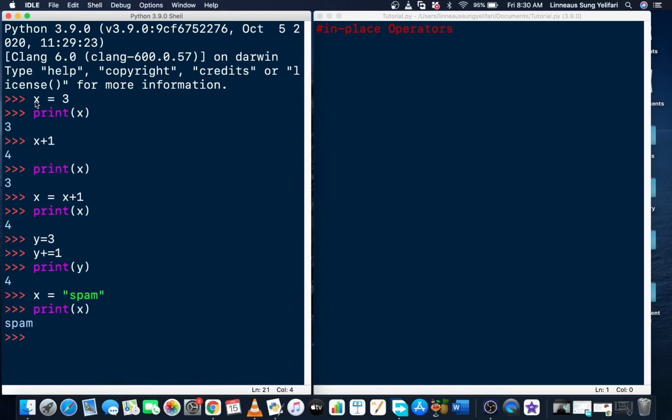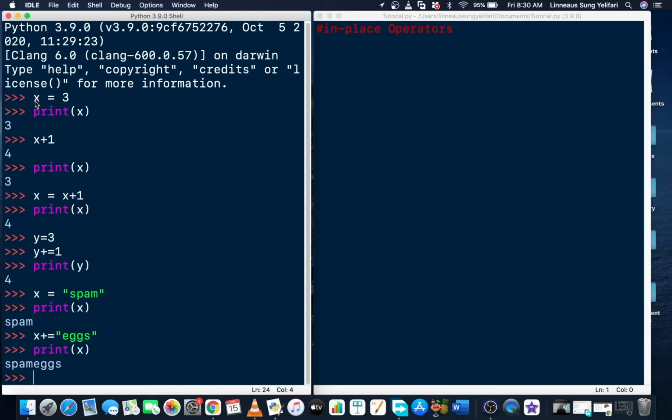Now I want x plus equal to x. So if I print x, I get spam spam.